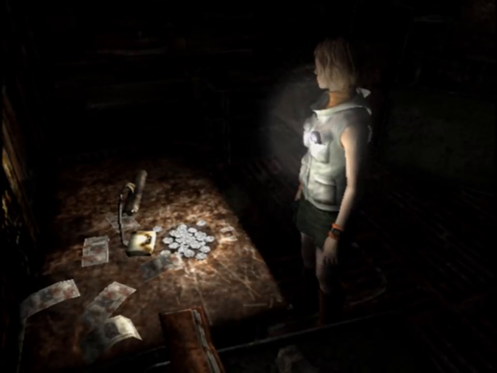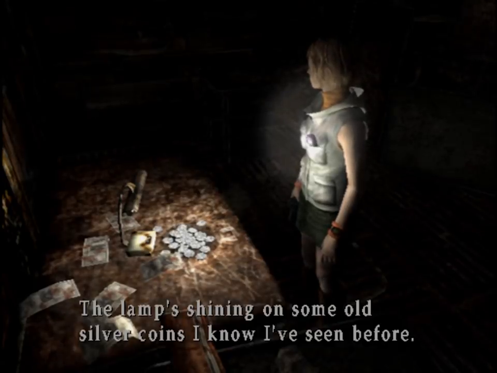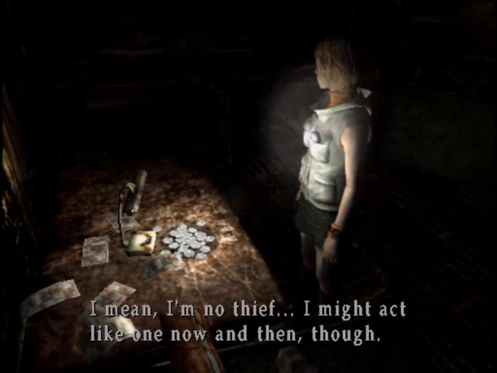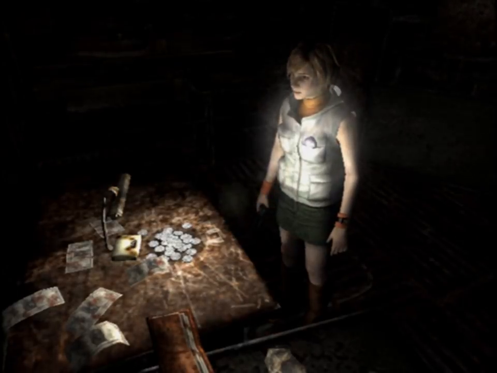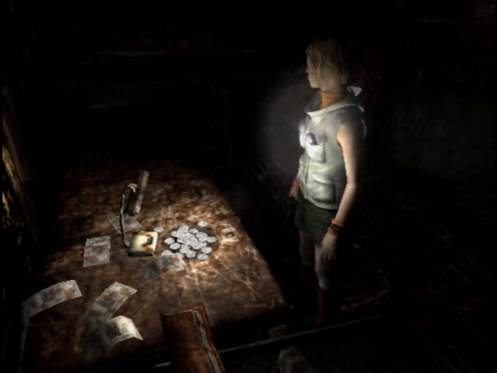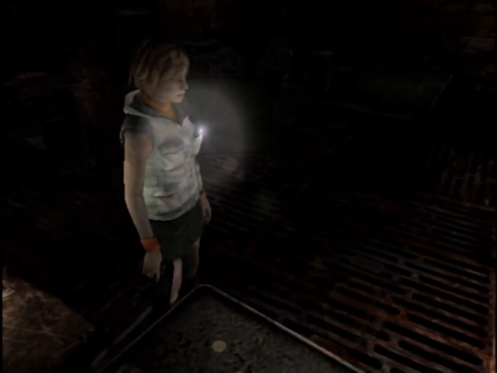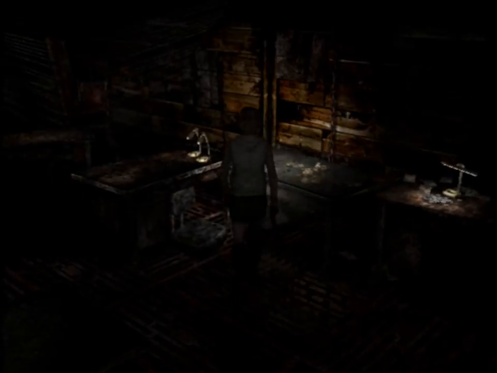Silver coin. The lamp shining on some old silver coins I know I've seen before. I got one earlier, so I shouldn't really take any more. I mean, I'm no thief. I might act like one now and then, though. There's a bunch of bloody bits of money here, too. Bloody cash. No, forget about it.